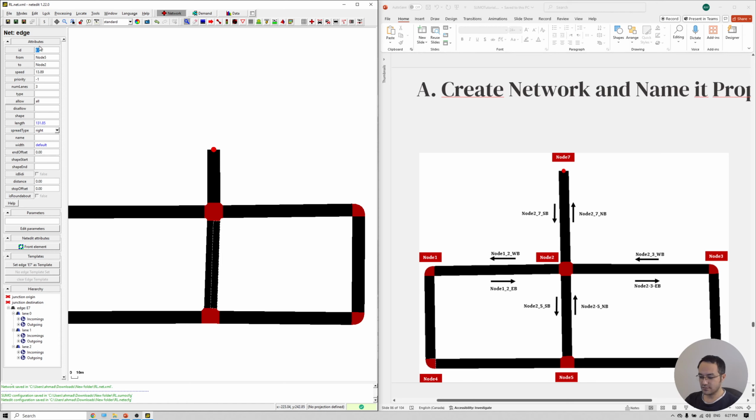And then this one is node 2, 5 northbound, node 2, 3, 3 eastbound. Okay, this should be hyphen.